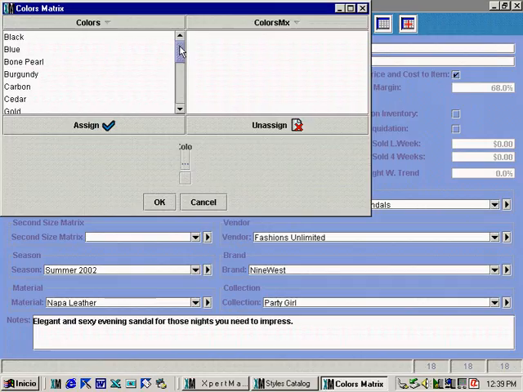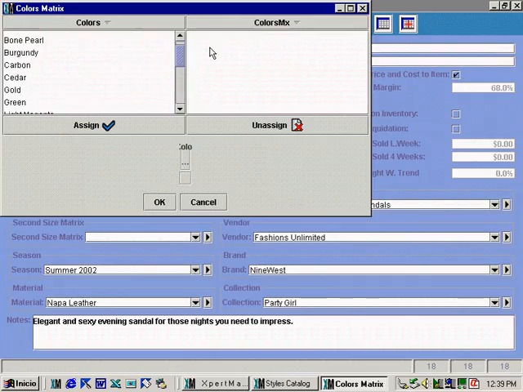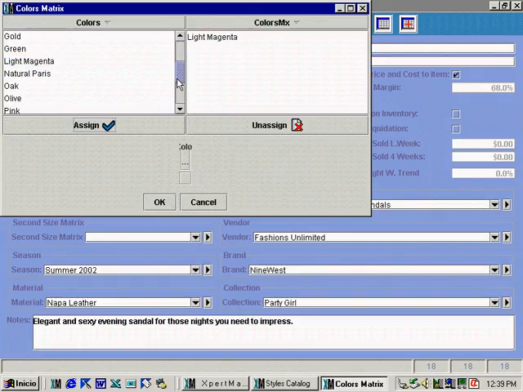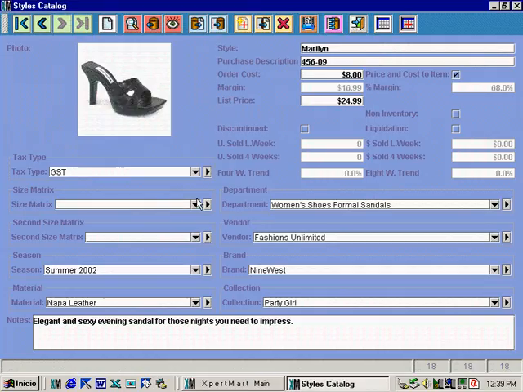Now I chose the continental size run, which you recall goes from size 9 to size 14, and I'm seeing that now. There's size 9, and it goes to size 14.